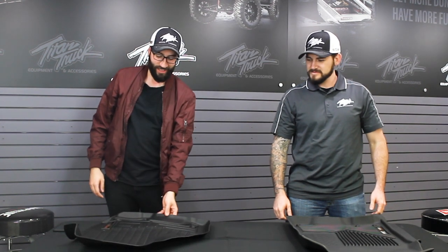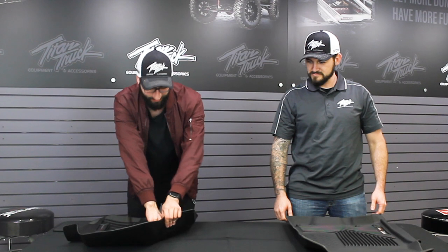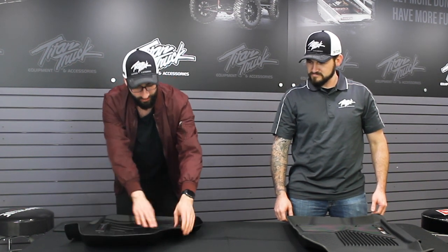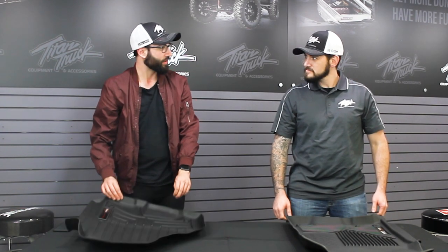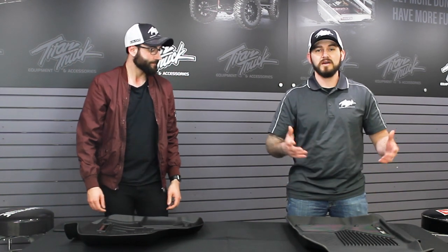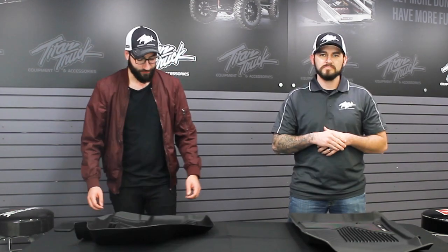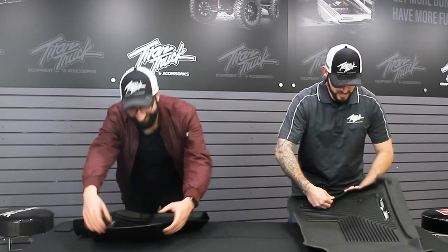So the WeatherTech took a little bit to the shape that I bent it in, but I'm willing to bet that I can just push it right back down. And it forms pretty much back to the same shape it was in when we started. This is definitely a much denser material than what yours is, though. Yeah, the Husky went right back to the same form it was in before we tried to roll it into a ball. Speaking of rolling, let's see if we can roll these things up into little burritos right now. Let's try it.